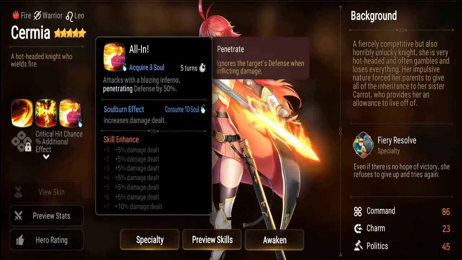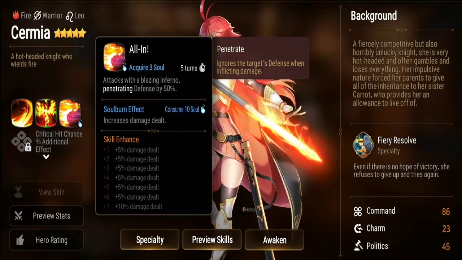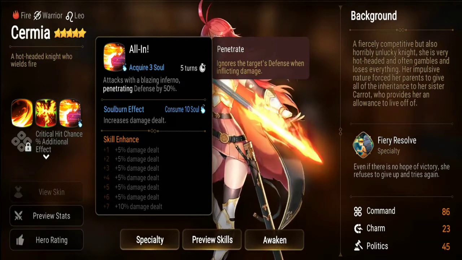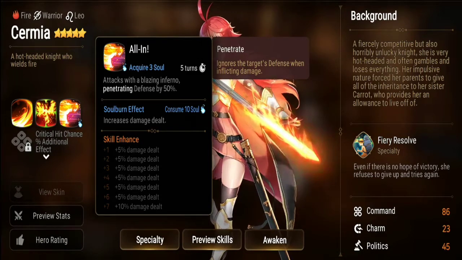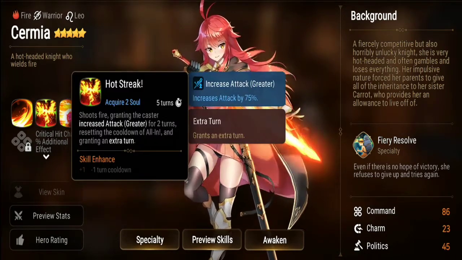Her ultimate, this is what pays the bills, guys. Penetrates defense 50%. Soul Burn increases damage. Hits hella hard. Definitely recommend upgrading this as much as possible. Got a 5-turn cooldown, so normally it takes a really long time. But with your 2, you can go ahead and reset the cooldown of All In.